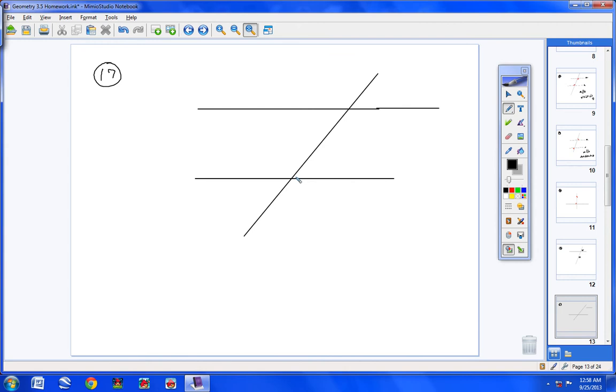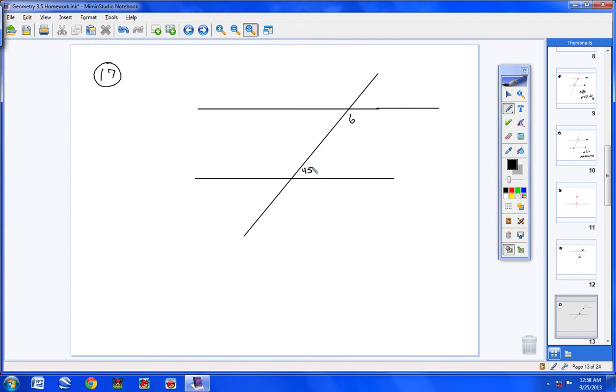Now notice, when you reach 17, it says you want to use angles 5 and 6 as same side interior angles. So you could put angles 5 and 6 here, that would be fine. Or you could put angles 5 and 6 over here. It really doesn't matter. I'm going to go ahead and use the other side. So here's angle 5 and here's angle 6. Now let's read the rest of 17. Angle 5 should be 45 degrees.